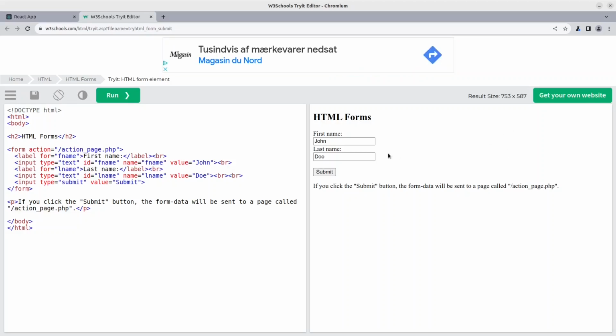Now, forms in React follow very closely the structure of forms in HTML, which is something like this, where you have the form tag, and then here you specify where it would send the form to, like what page you will open after the form is submitted, and that's the page where it will send the data to as well. And then you define some label here.